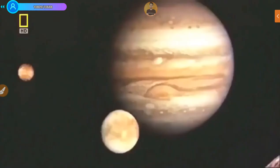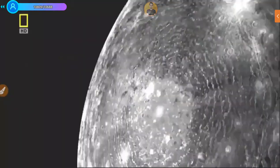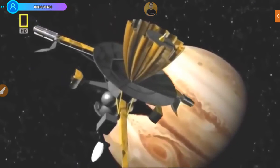Jupiter has more than 60 moons that we know about. At first glance those moons would seem unlikely places to seek alien life — their atmospheres are thin and they are inhumanly cold. The temperature on Callisto is lower than minus 200 degrees Celsius. Scientific probes Voyager and Galileo have detected little on the surface of these moons but ice, with one dramatic exception.